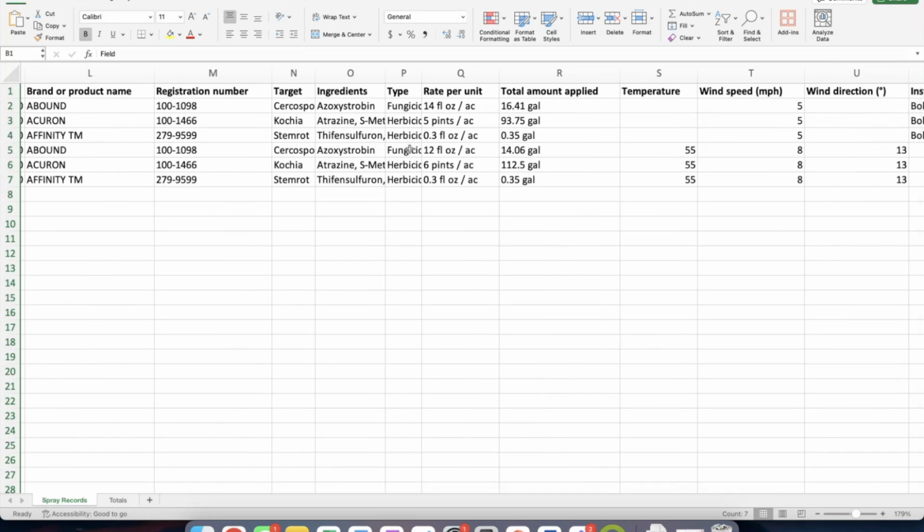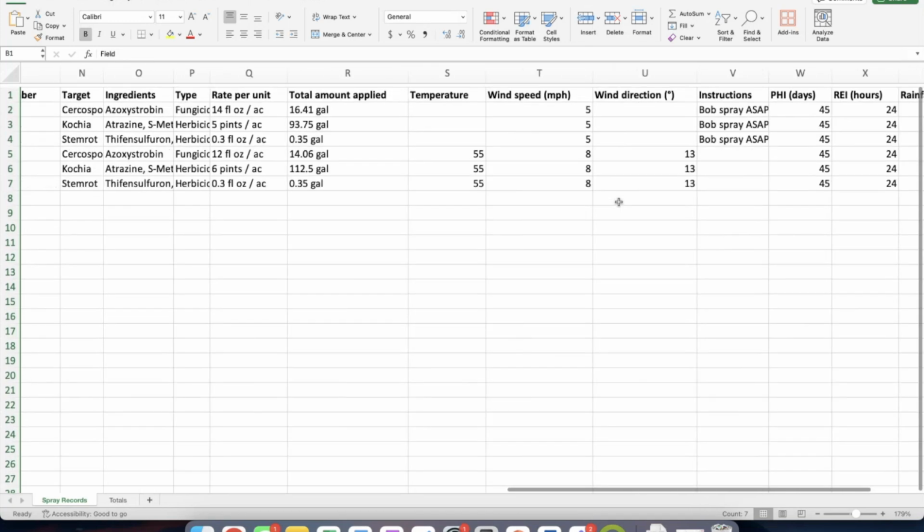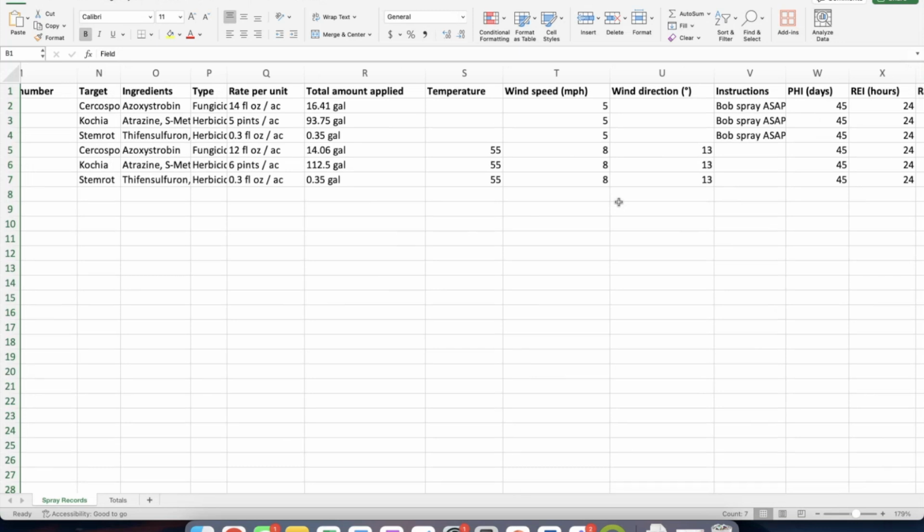So really all the details that we're tracking here, and this should check a lot of boxes for any sort of reporting that needs to be done on your sprays. That's just a secondary way to get this out if you want to slice it further, if you want to filter it further, just showing you that that data is easily exportable.